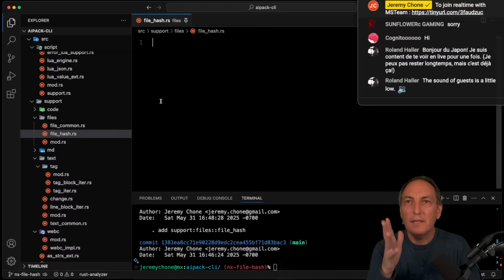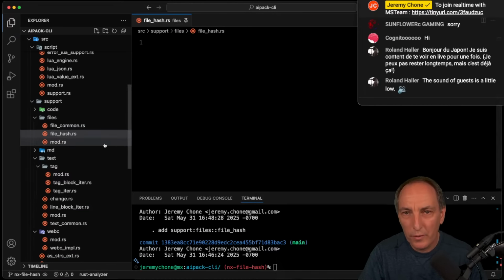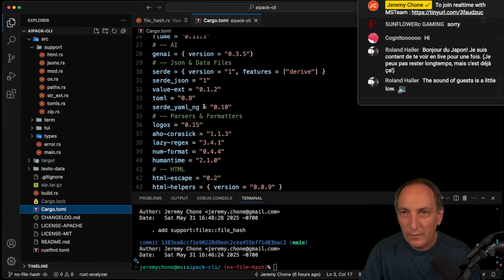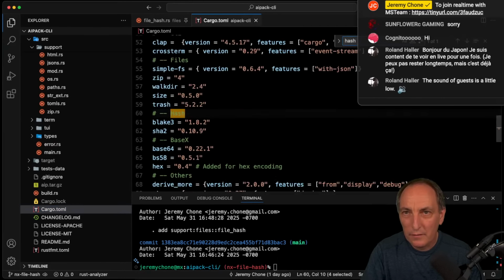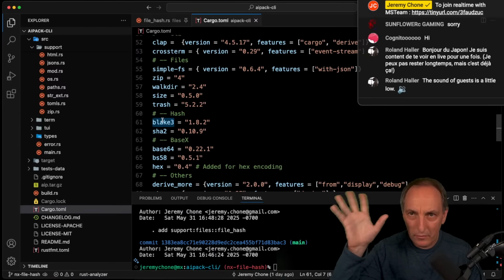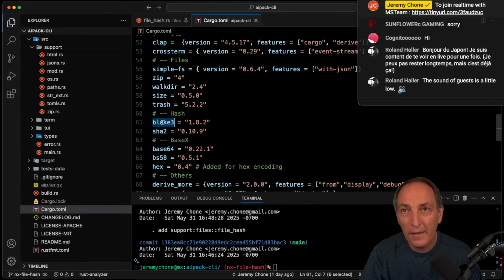And what I want is to do the hashing of a file in a good way. So the first thing I'm going to do is go there, and I don't think I have hash. Yeah, do I have hash? Yeah, Blake3 and Blake4. And yes, because I'm confusing it with my other crate, which is the UID one, because we do the hashing over there already.